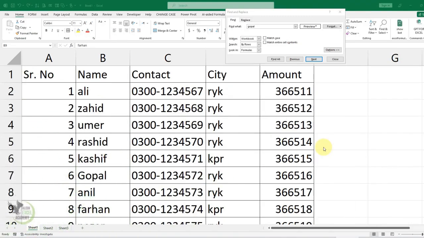I am Vijay and today I am going to teach you about two amazing tips and tricks in MS Excel. Very few people know about these hidden commands, so today I am going to teach you how to apply these commands so that you can perform your work even better.